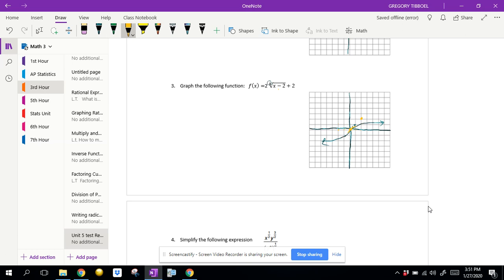Now, a normal graph would go up 1 and over 1. So what's this one going to do? It's going to go up not 1, but because this is outside the function, we're actually going to go up 2. So I'm going to go up 2 from the middle and go sideways, and then I have to go the opposite way too, because it's a cubic. So now we got this. And there's my new graph. So we got our middle here. We moved it right 2 and up 2. So this is right 2 right here and up 2. And this 2 right here says I don't go up 1 and over 1. It says I go up 2 and over 1. So that's why from here I went up 2 and over 1. All right, hope that helps.